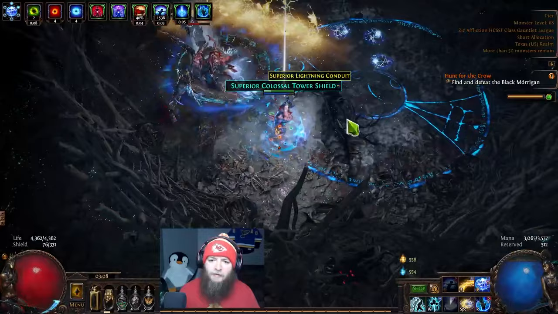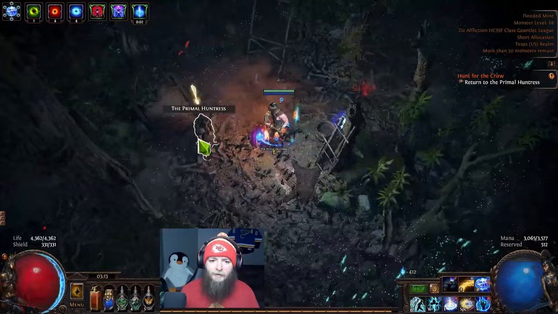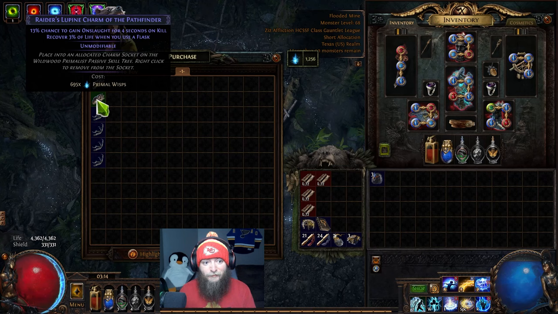I've yet to see one of these harvest things. This is cool. I'll gladly take this life force. Awesome. Yes! Charm slot unlocked. Omen Cairn. Omen of Return. When you die, create a portal to town. Okay, that can stay there. Recover 2% of life, ES, mana on kill. That seems really good. So does 2.2% ES regen per second.